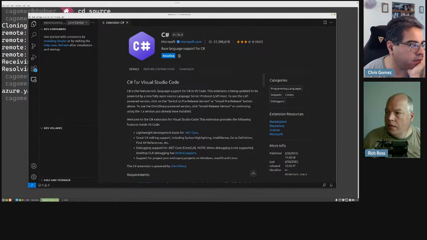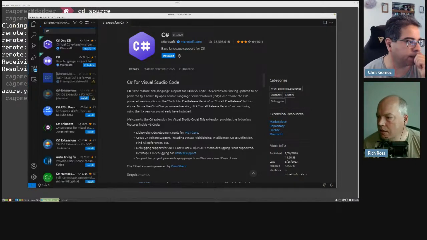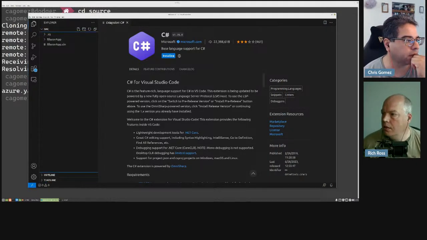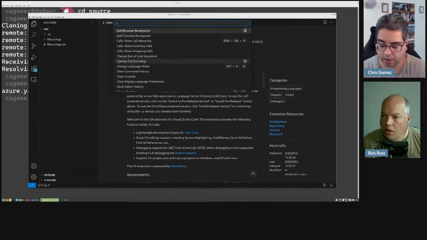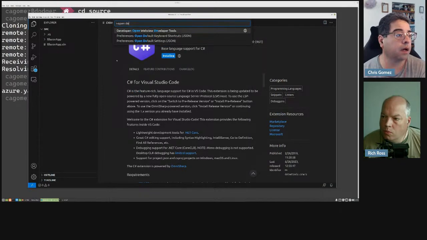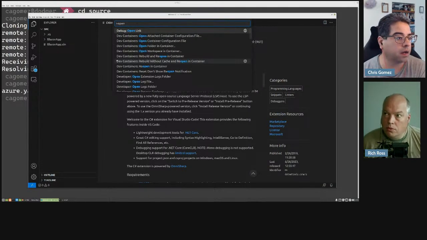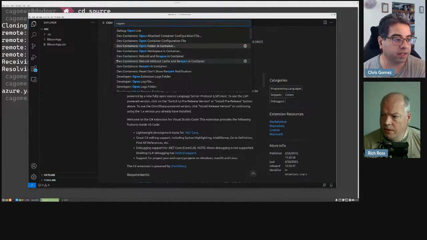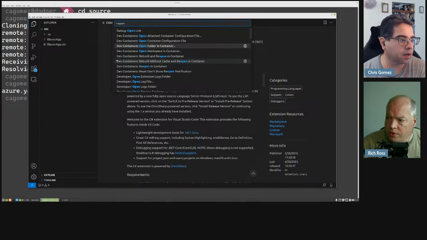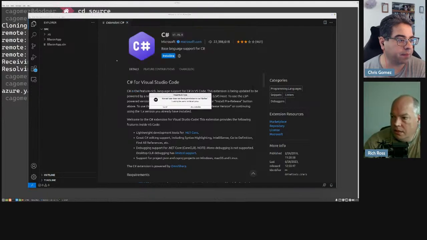Okay, so now in order to open a dev container. Are you opening up your own dev container, or are you using the dev container spec? I want to use what you just did. Open folder in container. Is this what I want? Well, I think you're too far down, right? You're in the source folder, and the dev container folder is up above that. So I think this is going to let me pick.